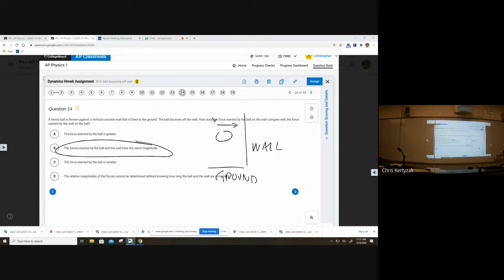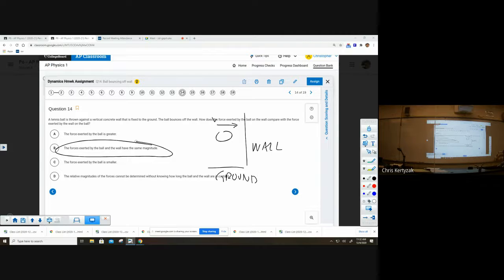The reason that the bug got so destroyed due to that force is because it has such a small mass, and the force divided by mass, which is a very small mass, became a huge acceleration, enough to kill the bug. The reason the Mack truck didn't change its speed very much, which is acceleration, is because its mass is so huge. A tiny amount of force generated from sliding up a bug against your windshield divided by a huge mass would be an extremely small acceleration. For a very small duration of time, it would essentially have no effect on the speed of the truck. Remember that in magnitude, the two objects will always have the same amount of force on them, but opposite direction, regardless of how big or small they are. That's all for that trick question.